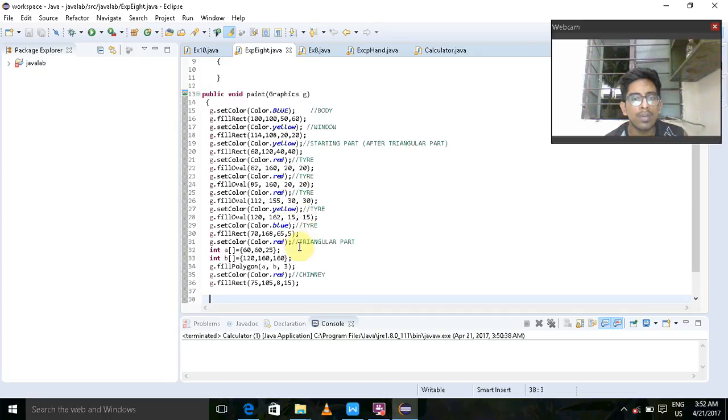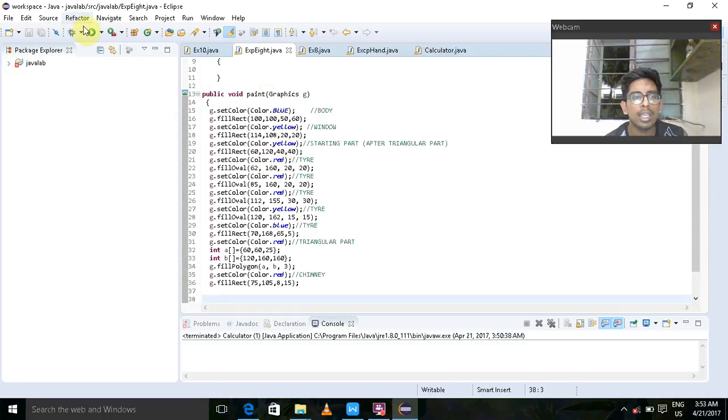Then we have the triangular part, where we use fillPolygon, and this is used for the red chimney, and we fill the rectangle with these coordinates. These coordinates are calculated by me by observing the figure.